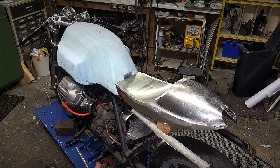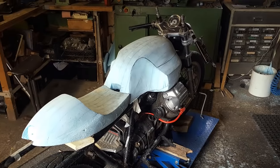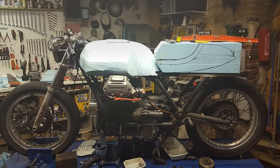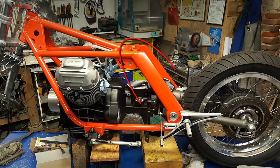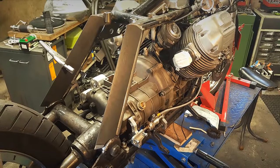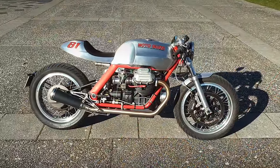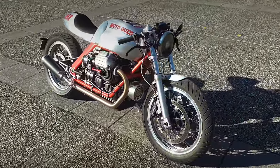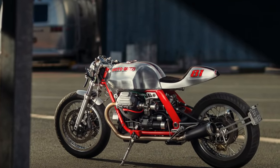It looks beautiful, balanced, and very cafe racer. The frame's rear section was obviously cut. But the way Nicolas reinforced this section is quite interesting. It reminds me of an airplane wing, in addition to allowing the alignment with the fuel tank. If I had to define this design in one single word, it would be coherent.